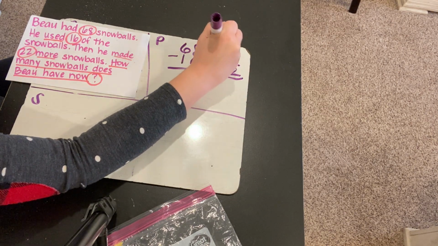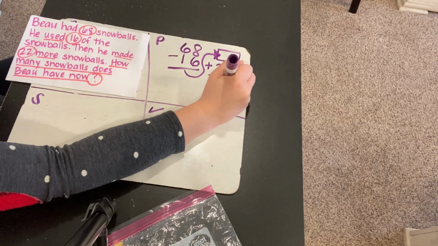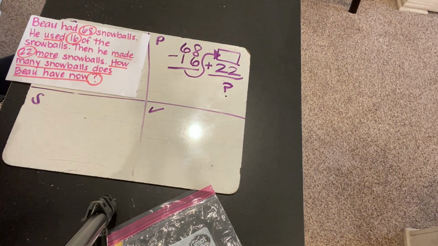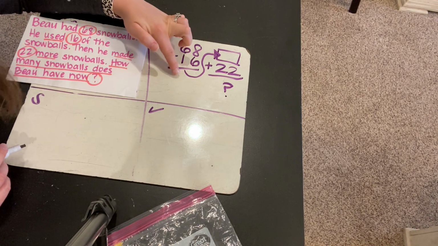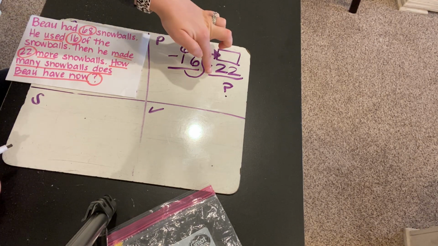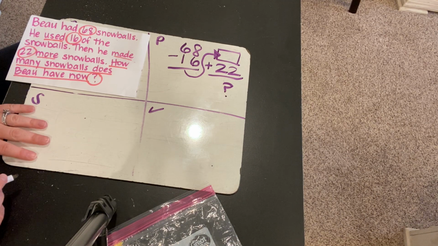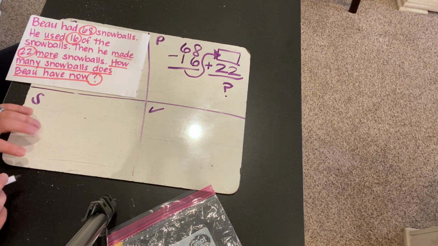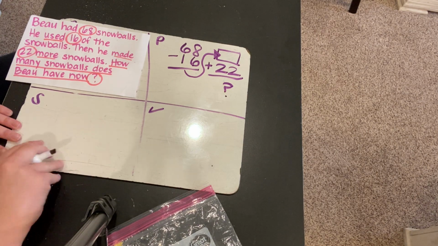So we have got to do some work here. We've got several different things we've got to do to figure out finally how many does he have now. So it looks like first we're going to have to subtract to figure out how many he had after he used 16. And then we've got to take that number and add 22 more that he made. Okay, so we've got some work to do. Let's start first to solve it. We'll use base 10 blocks, and I'm going to draw them out. That way we can really see it.